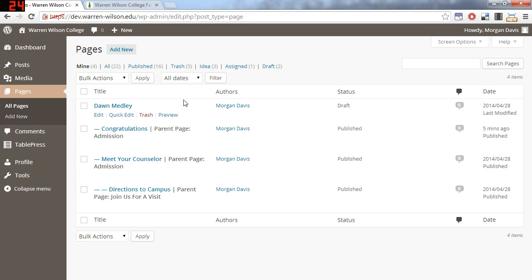If you have any questions about any of this process, go to your content supervisor, especially questions about which of the permalinks or which of the parent pages and subpages to set up. And if you and your content supervisor run into any problems, feel free to give me a call at extension 5820 or send me an email.